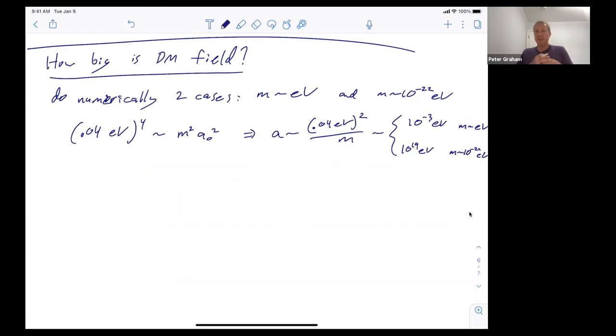Now is where we get into the plethora of possibilities. There's several different ways the dark matter could couple to us. Actually, not as many as you might think. It's not a completely open game. The laws of quantum field theory do restrict it. I'm going to show you a complete list of the leading order couplings a little bit later this lecture. But for now, I want to start by going through one or two specific examples, so you understand what it means, how it couples, and how we can look for it.